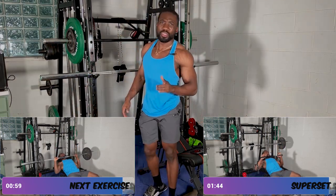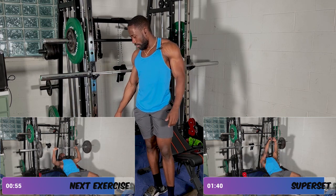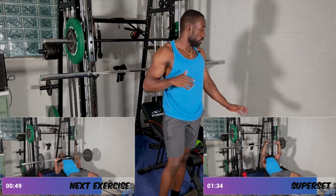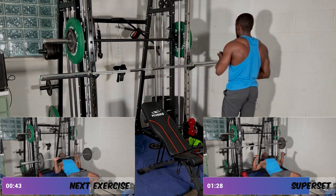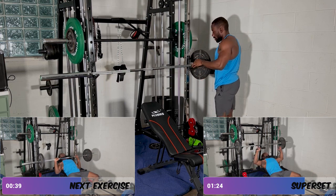We are gonna be doing supersets with this incline bench press along with our cable presses from the bottom. So right after we do the bench press, we'll be doing the cable presses. So make sure whatever weight you're picking, it's not too heavy. We are gonna be doing 4 sets of this.